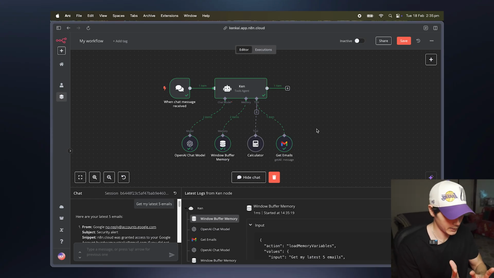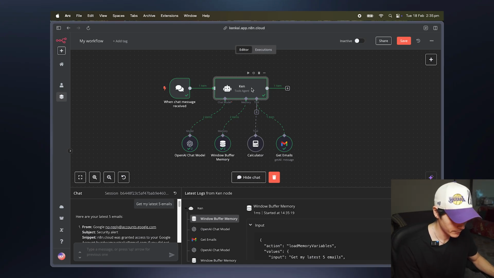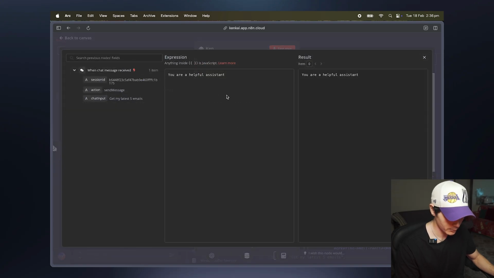But let's just refine it a little bit further just to make sure it understands completely its task and role. So we'll go into the tools agent here, we'll click this. Now what we're going to do is set a prompt for the agent, okay? Now what I like to do, just to open this up because it's a very tiny little box here, is click on expression. We click this little arrow box thing here and this will open up another window.